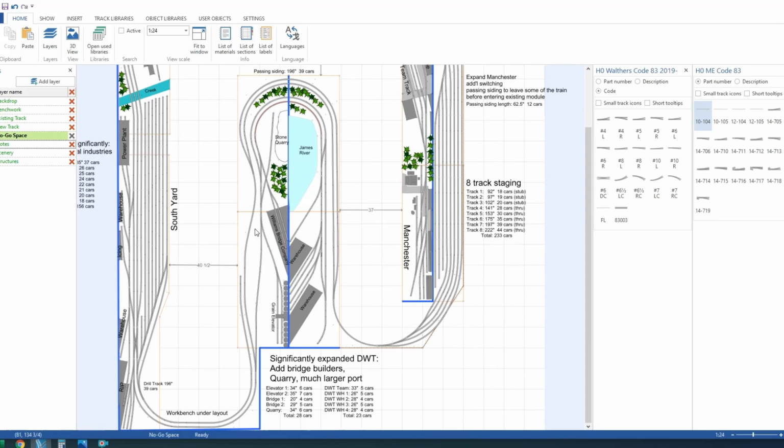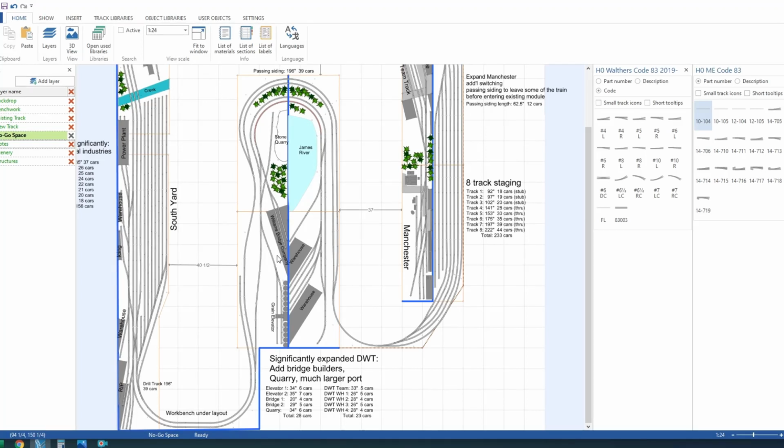I was able to add, there's a really cool industry, you can see the name of it on the roof from I-95 as you're driving into the city from the south, right in this area, called Williams Bridge Company. And I think they made bridges, and so I envision flat cars and loads of all kinds of cool girders and trusses and all kinds of steel components going in and out of there. Just really cool industry to model. Very big warehouse. So I want to kind of represent that here coming off of the Deepwater Terminal as well.